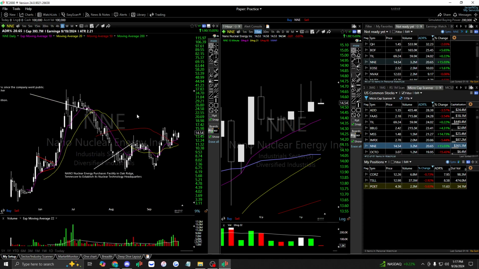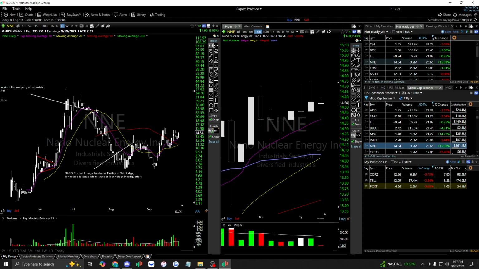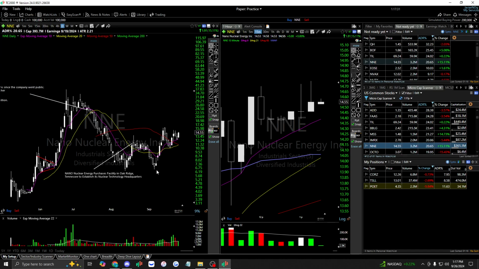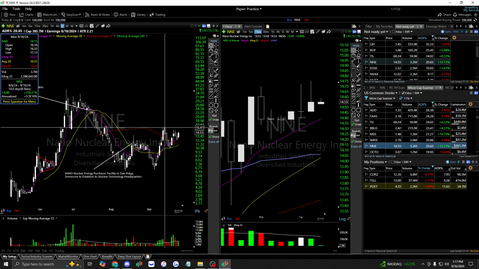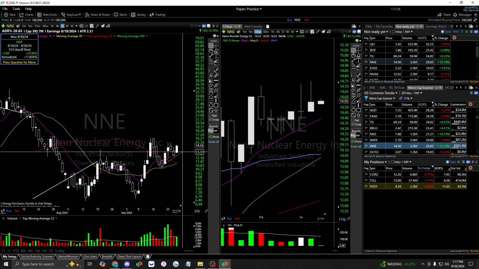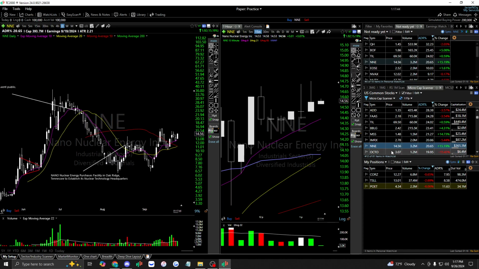Something else I'm monitoring too. We already caught this move right here in the past. It ended up breaking down. I know a lot of people were paying attention to this setup. It wasn't really set up in my eyes, but it ended up breaking down. But recently it's made about a, I don't know, 100 something percent move, 150% move. Now it's starting to pull sideways again, forming higher lows. I would like to see a couple more tight days on the 10, maybe some more declining volume, and that might be ready to go.